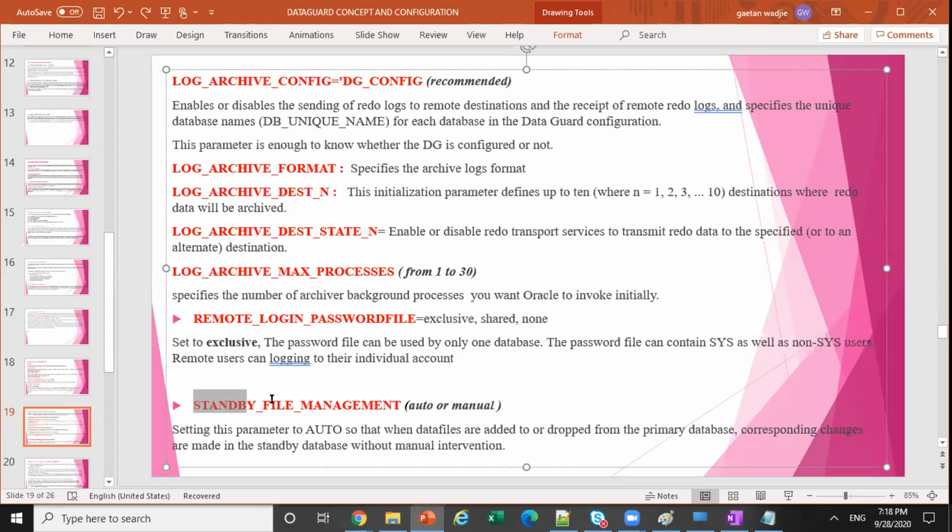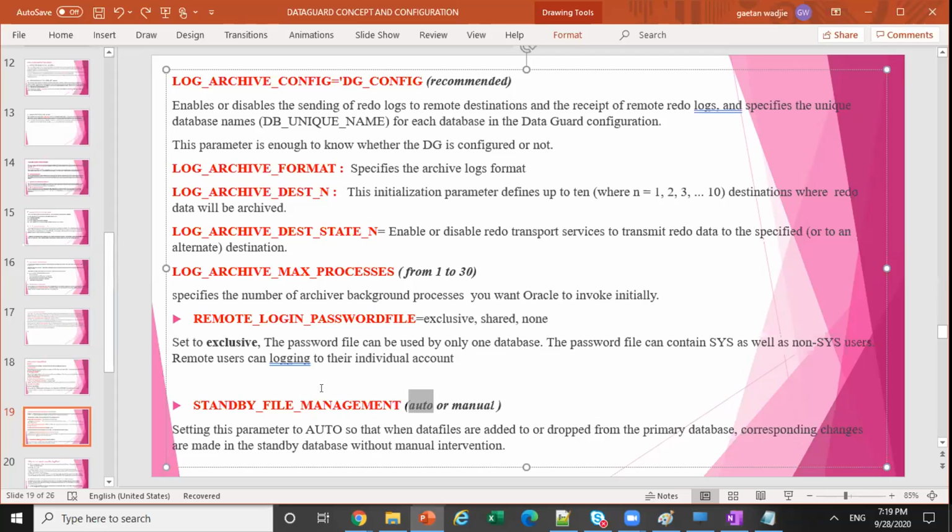And this one is also important, for automatic or manual file management. By this parameter, if you set it to auto, it means that automatically, if I add a data file or a tablespace on the primary, automatically it will be added to the standby database.